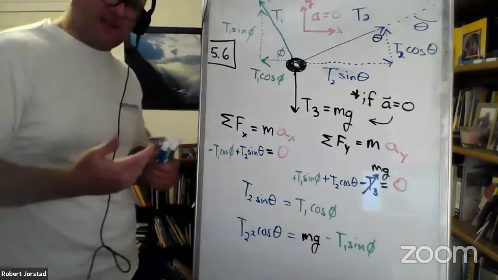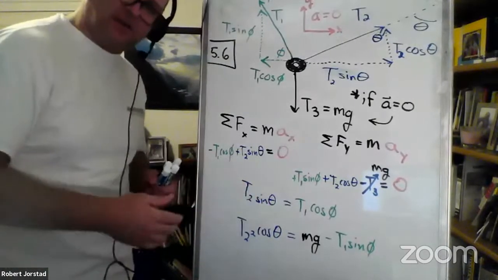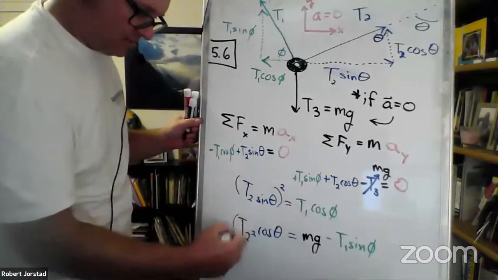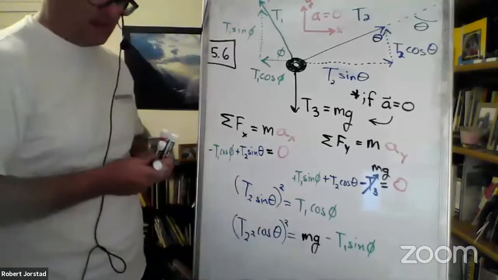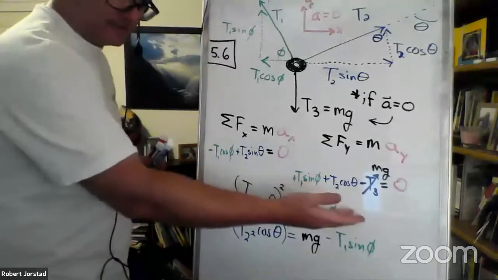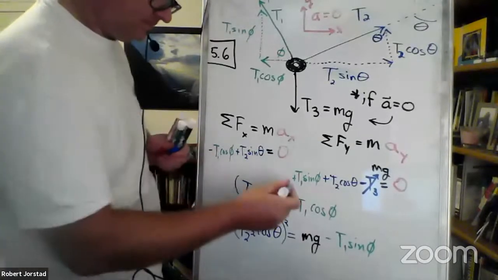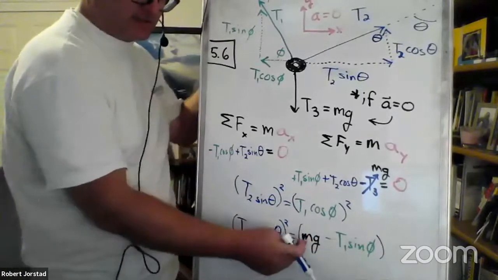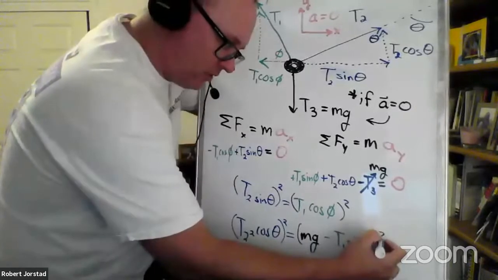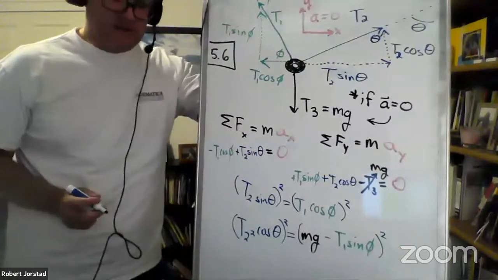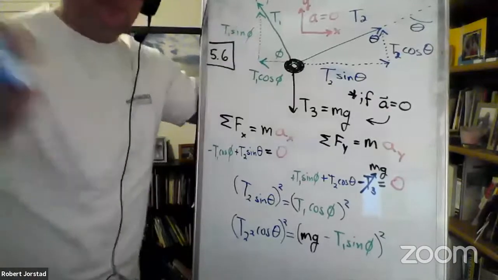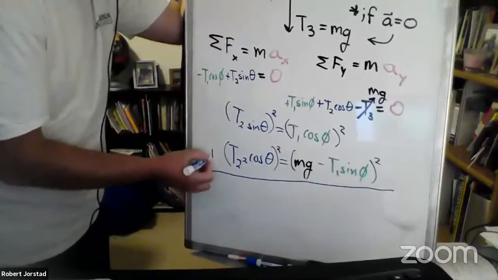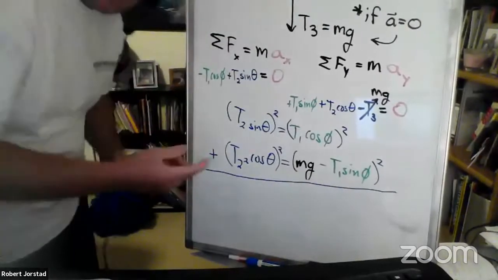The trick to solving for T, if theta is unknown, is this. Remember this. Grab each equation and square both sides. Now, if you do it to one side, you've got to do it to the other. And notice you can't just square each term. You have to square that whole pile. Why is that useful? Well, if I square these things and add them together, let's see what happens here.